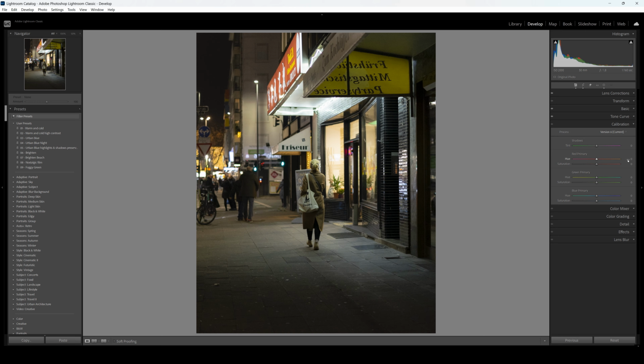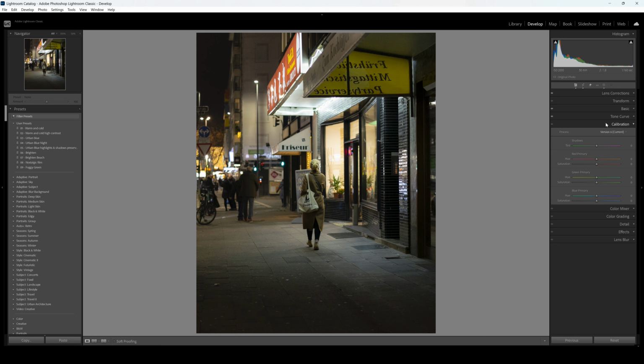So if we drag it to the left, it'll turn red into magenta. And you'll see that the entire image is affected suddenly, simply because every pixel has some kind of red in it. So that is a way to get always the same kind of red in your photos. And again, if you move it to the right, it'll move it to orange. And same goes for green primary. It'll move it to yellow on the left or teal on the right, and blue, moving it towards teal and green on the left and purple on the right. I don't use it, so I'm not going to pretend like I am just for the sake of this video, but that is basically what it does.